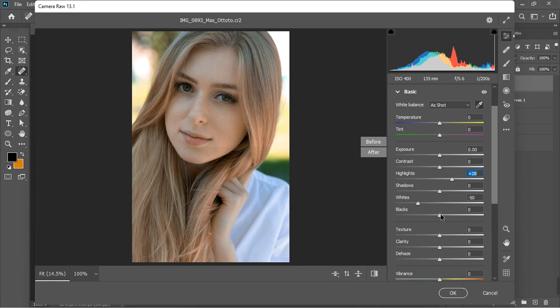We can bring back the shadows to create more contrast, and the blacks, and we can increase the shadows. Okay, now this image actually looks flat. Okay, it's actually still on before and after. I'm just going to bring it back. Okay, now we're back.